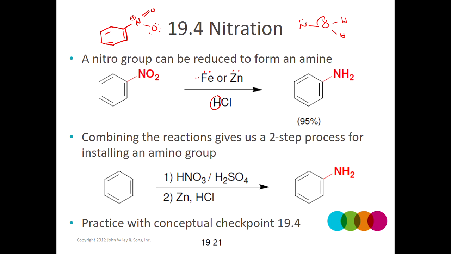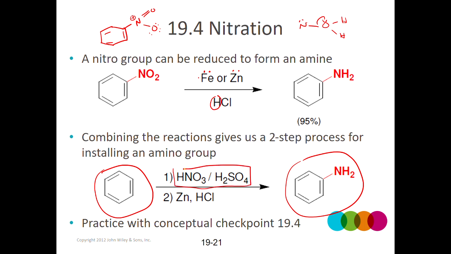And this reaction works relatively well, so it's just another tool in our toolbox to control the structures and functional groups present in molecules. So if you want to go from a benzene ring to aniline, you can do the nitration reaction first, which would convert the benzene ring into nitrobenzene, and then use the reduction conditions to convert the nitrobenzene into aniline. So it's a two-step process. So you want to think about that and work with it in some examples so your brain gets used to seeing that pattern where you can install an NH2 group on a benzene ring.